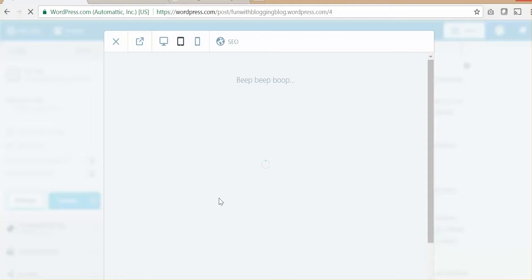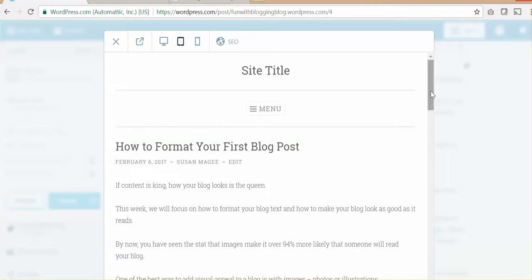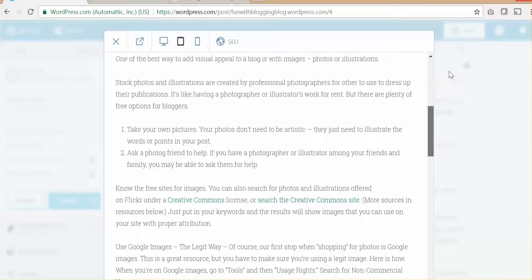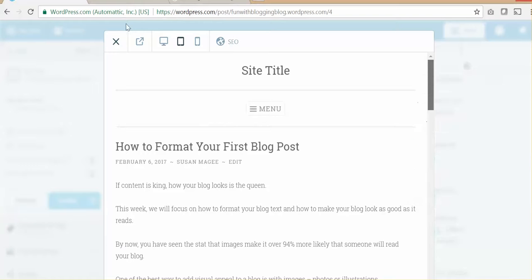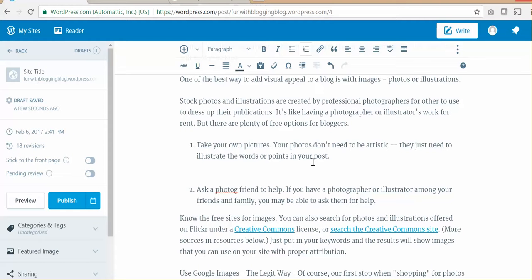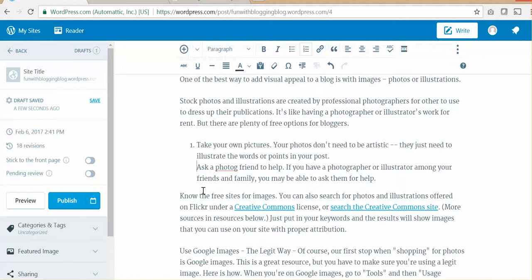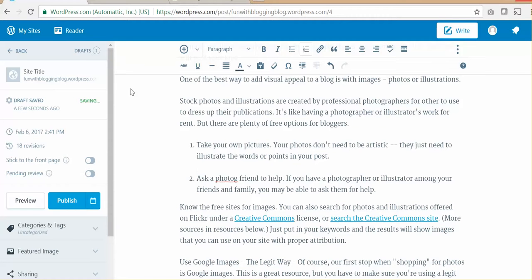Hopefully it looks better now. It still didn't work. I'll figure that one out later. I don't know why that wouldn't do that. Sometimes the trick is to do it again. And it might actually work when we publish it.